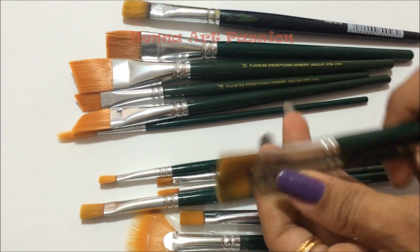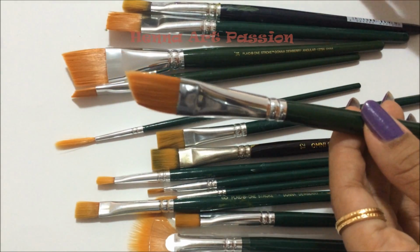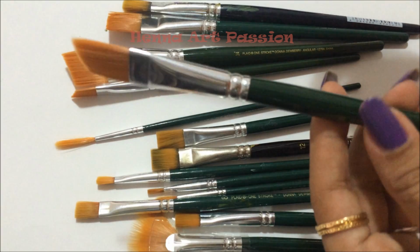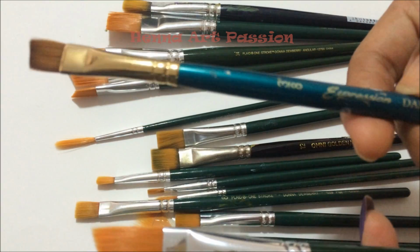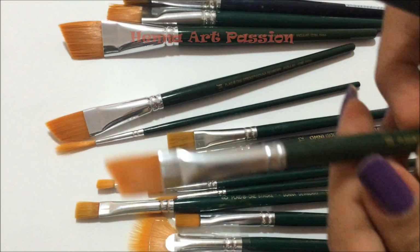Like from the side also, if you can see, it's very evident that they have sharp sides and the bristles are very smooth. So when you end your stroke and stand on the chisel, it gives a perfect end of stroke.